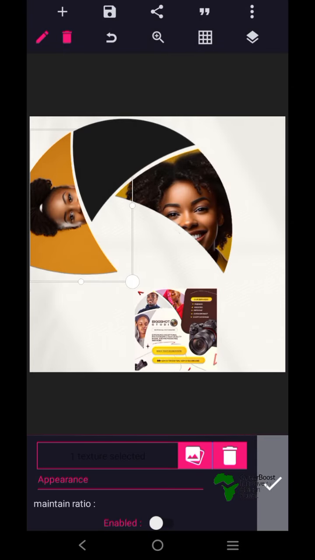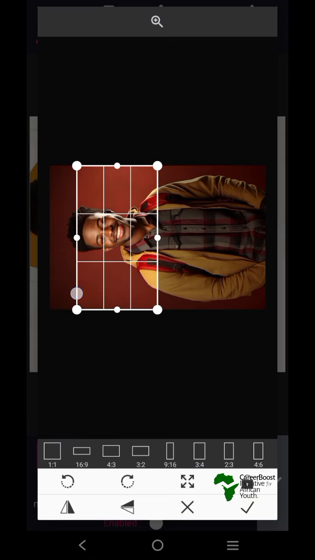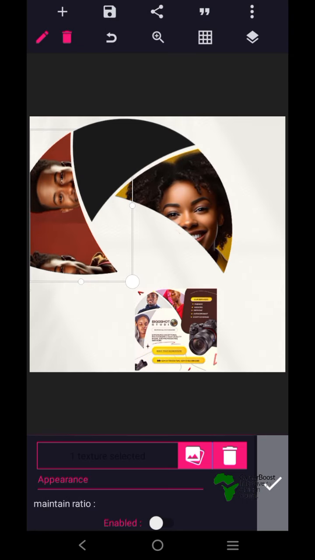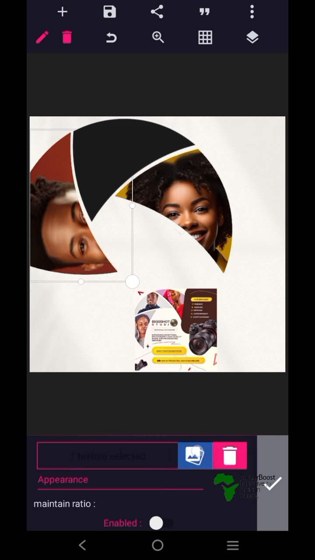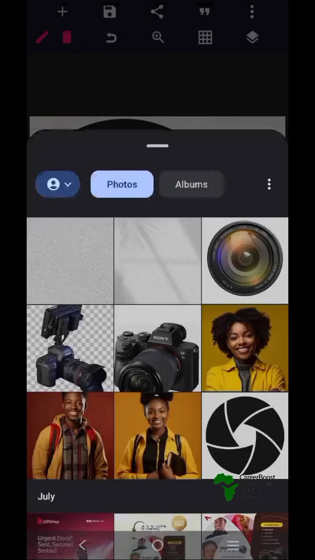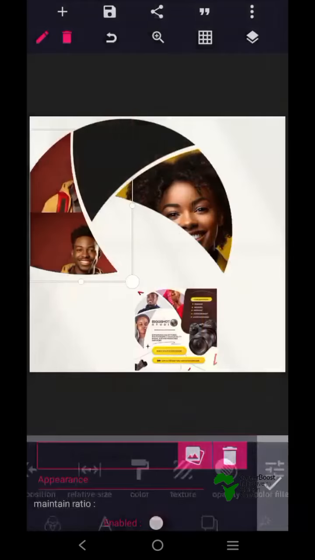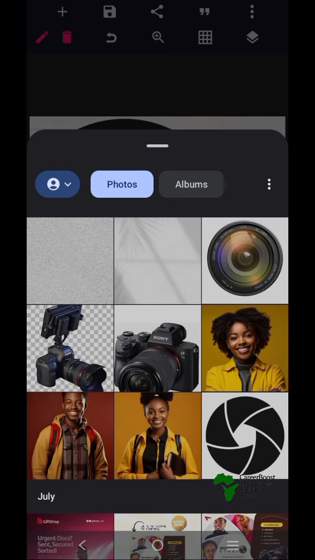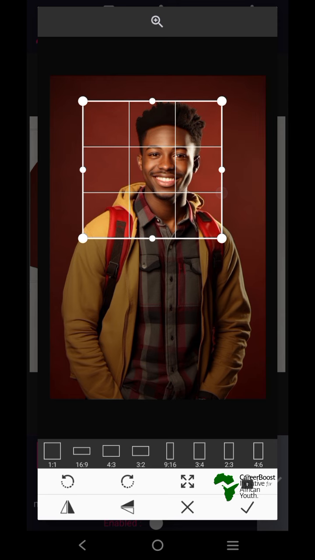That image is too big for that part, so maybe we'll try this image, tilt it, crop, we enlarge. That is also too zoomed in as well. Oh no, that's not what we want. We keep cropping till we get the right way it should be.